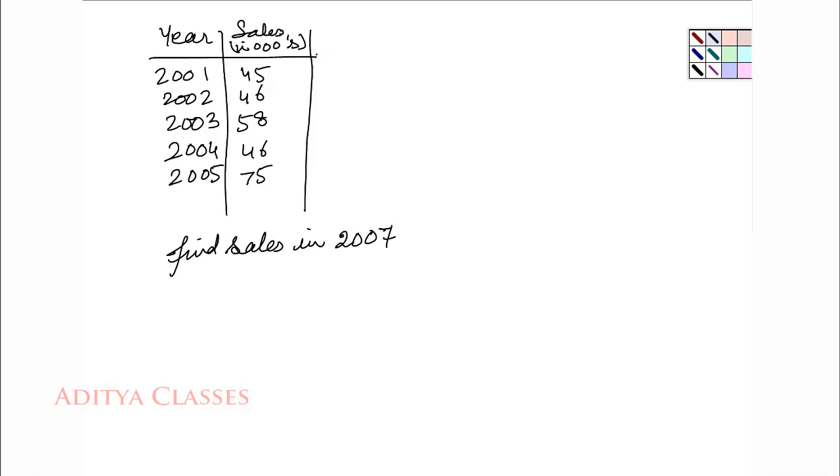So instead of calling these x and y, I will try to analyze this pattern and do something differently. Let us create some further columns. I will assume the central most, 2003, I will assume this period to be period 0. If this period were termed as 0, then this period becomes plus 1, year 1, and from here further I travel a year, this becomes 2. If this were 0, how do I date back? I will be going down by 1 year to minus 1, then down again by 1 year to minus 2.